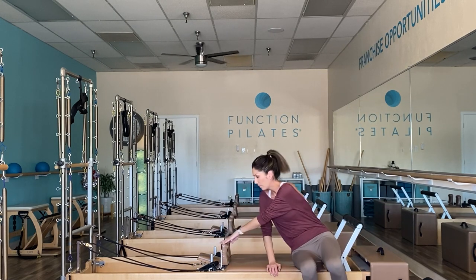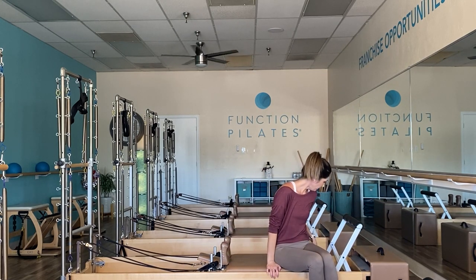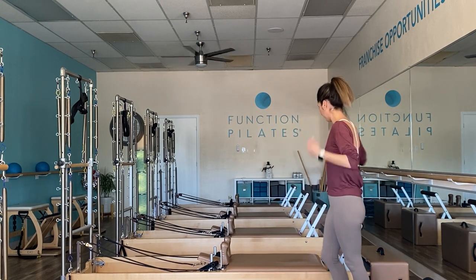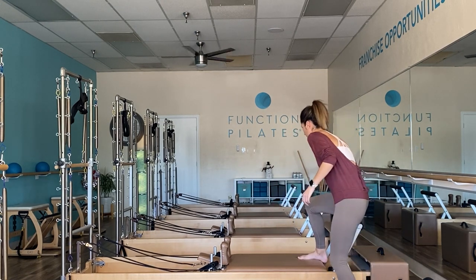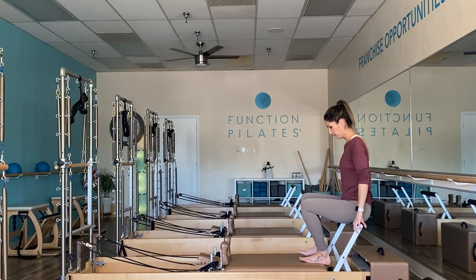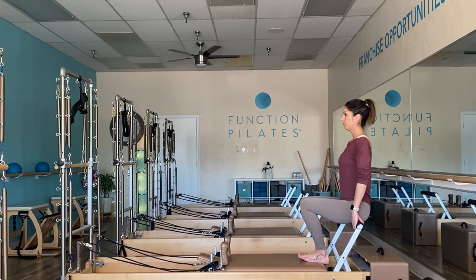Let's go ahead and carefully sit yourself up. We're gonna go ahead and drop it down to one medium spring, and I'm working on one red spring. And then we're gonna take this into seated footwork, but really it's not even about the footwork anymore. It's gonna be more about challenging our balance and core here.